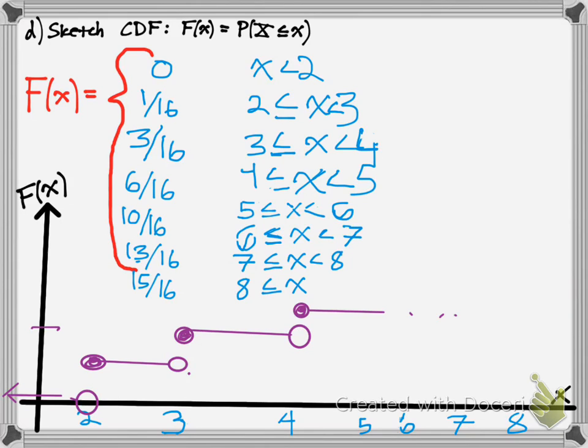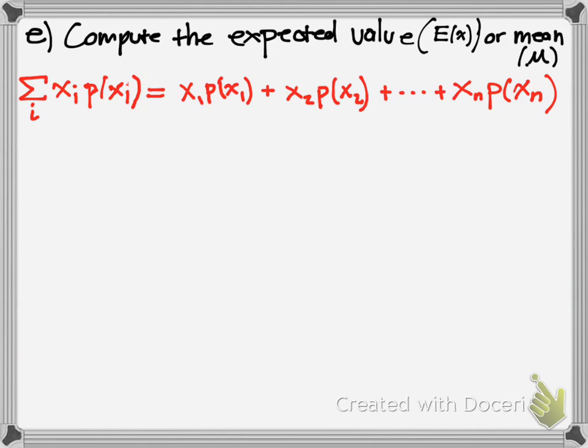But these would correspond to the axes here, the probability. So like this one is down here is 0. This one would be 1 16th, and then 3 16th, but the ink is dying so it won't write. So you would just keep plotting it like that, and that's how you would graph the CDF.